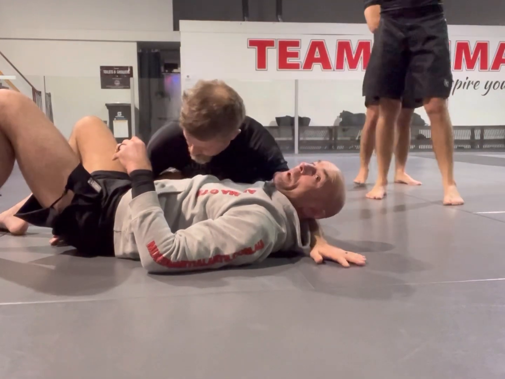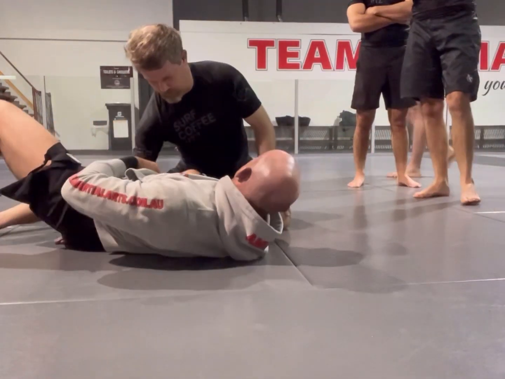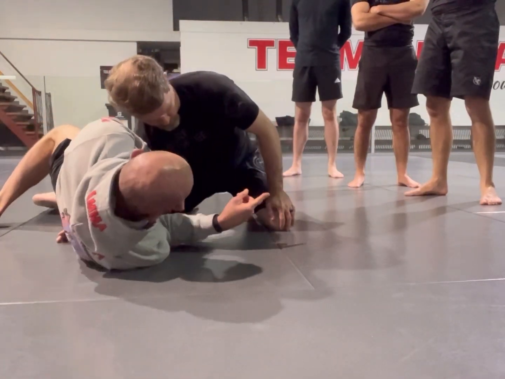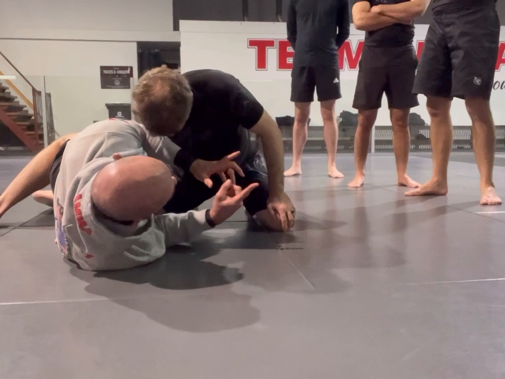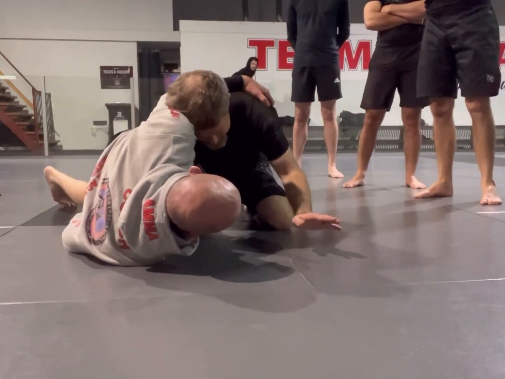So what I'm doing, if you think about it this way, is I put my right hip onto his hand so he can't move his hand. Now, as I walk my hips forward, it turns into the Kimura. But I need this to hold it. Now all I do is start to walk forwards, and there's the Kimura.